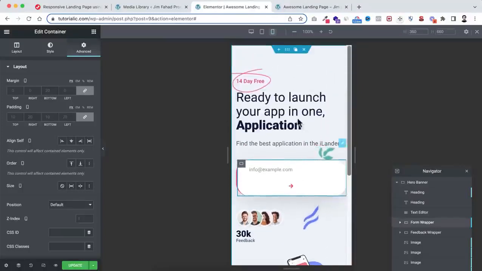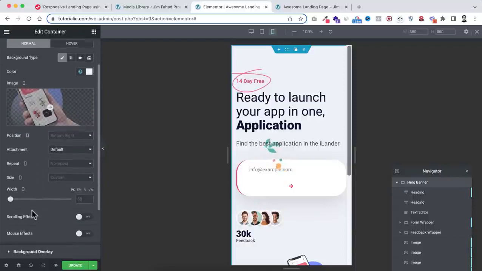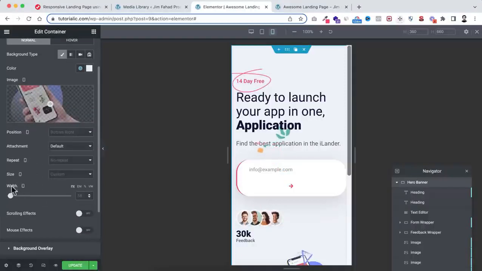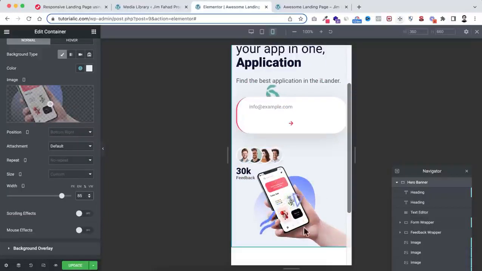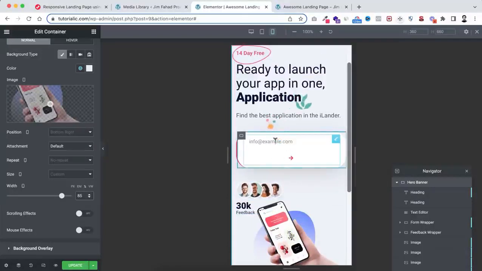So to do it, first of all, let's just select the main hero banner, this container. Now from under its style tab, let's just set the width only for the mobile device. I wanna set its width a bit more. So instead of 58%, let's first select it in percentage, and here I'm making it 85% only for the mobile devices. So right now this image is looking perfectly fine, but you may see they are looking kind of busy, but it will be fixed very soon because I will be adjusting its width.